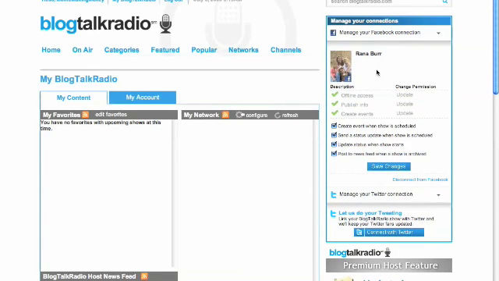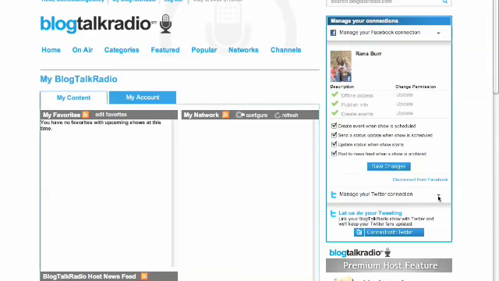So now, here's my Facebook information that pops up on the right. And you can create an event when the show is scheduled, send a status update when the show is scheduled, update status when the show starts, post to news feed when the show is archived. So all that stuff can be added to Facebook whenever you've got something coming up, which is very, very cool. So that's set up now.